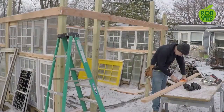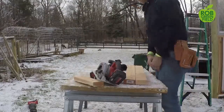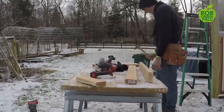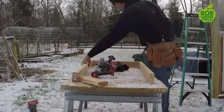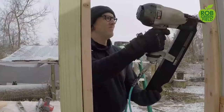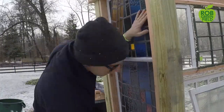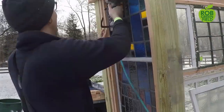We actually started building this in November of 2019, because in October of 2019 we were getting our alpacas. So the first thing we had to do was build the alpaca barn. It was a little tough because we had to build this thing in the winter months, with ice and cold — sometimes it was really miserable to be out here. But we wanted to make sure we had it ready for February so we could start our seeds. About 8 months total, including time to procure the windows, then 3 or 4 months to build.